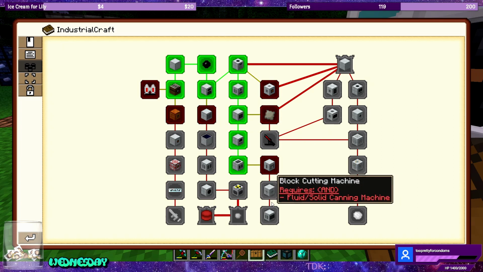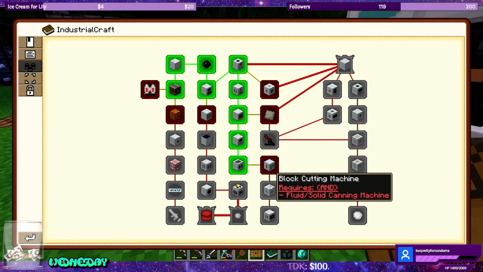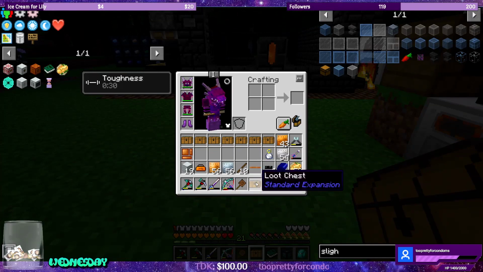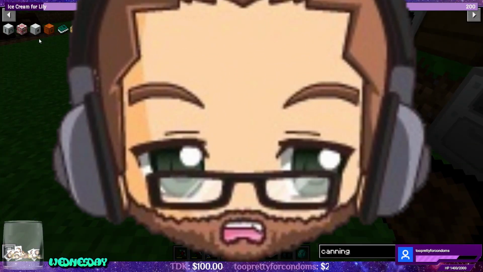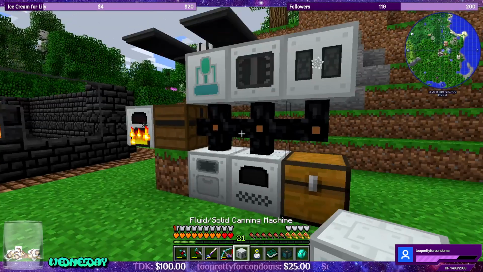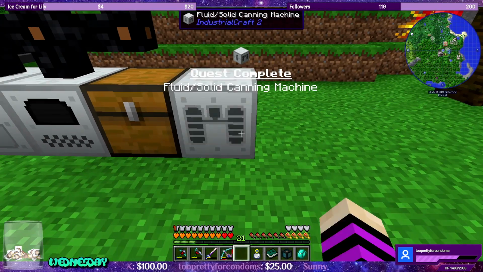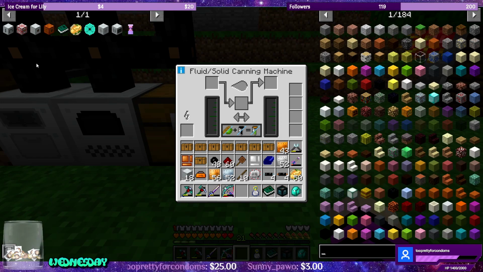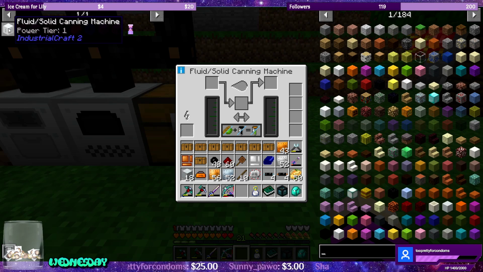So I do want to stop the episode at the block cutting machine, because the block cutting machine is a much quicker way of making plates. You can cut 9 plates at the same time with a block of a metal. So let's go ahead and knock out this fluid solid canning machine real quick. And fluid solid canning, there we go. We have this quest, and I'll put this guy right here for right now, because its main purpose is going to be making uranium fuel rods, which like I said, it'll be done in between episodes.